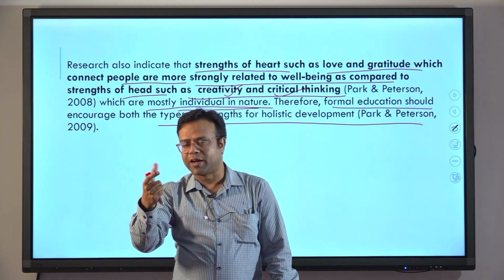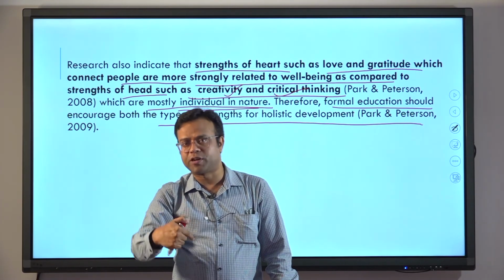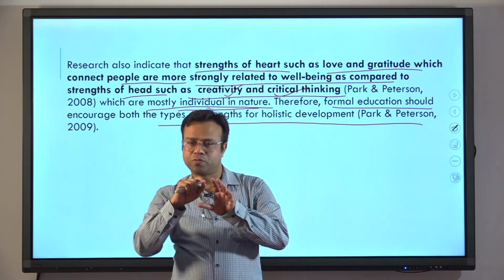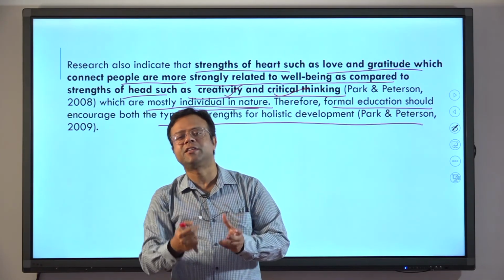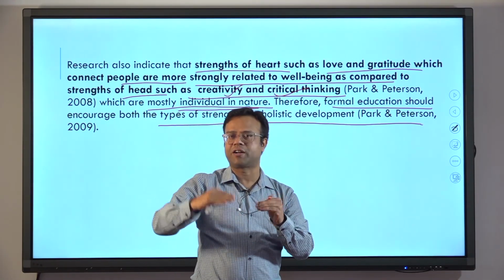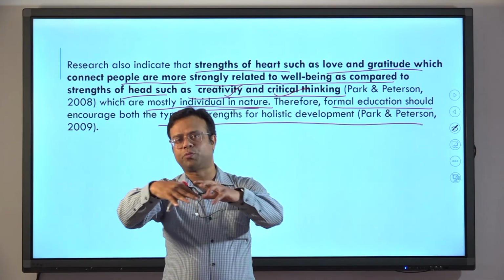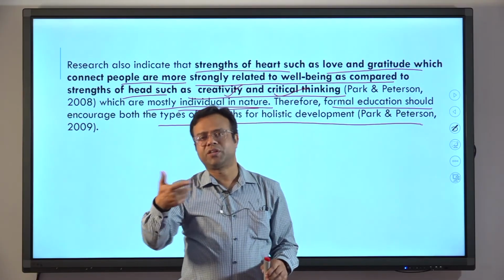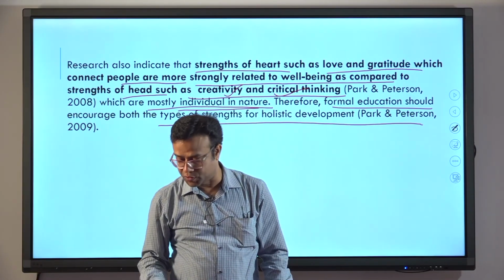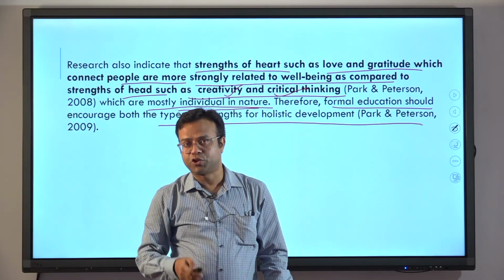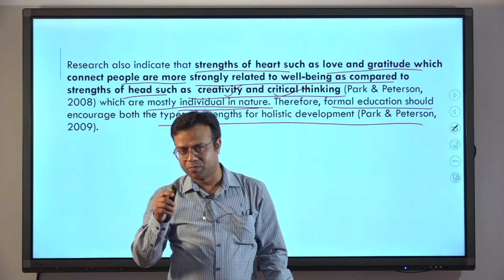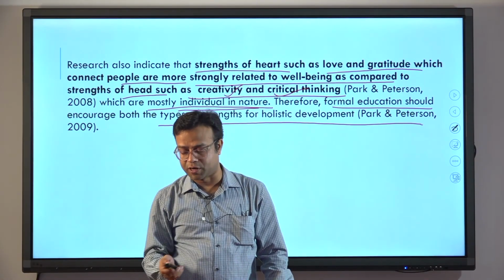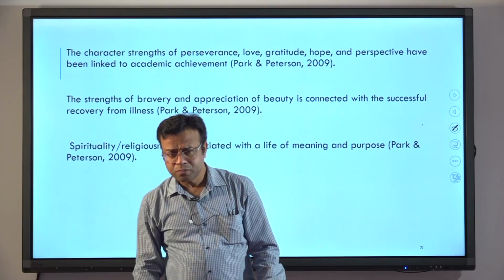There is no focus on that, and the research shows they are actually more important in terms of well-being in life. So this has to be integrated in the education system. Both strengths of heart and strengths of head should be integrated for holistic development of children. That is something probably missing in today's education system. So this research shows both are very important, but specifically for well-being, strengths of heart are more important.